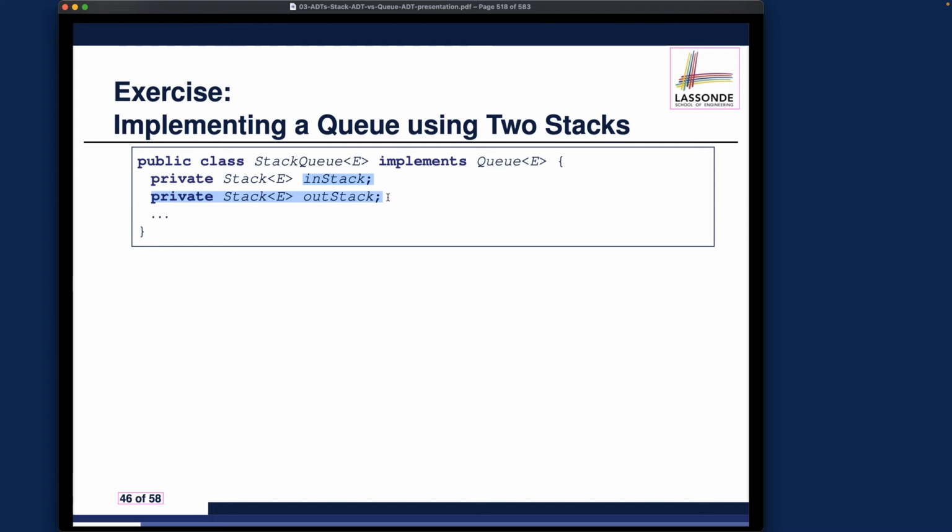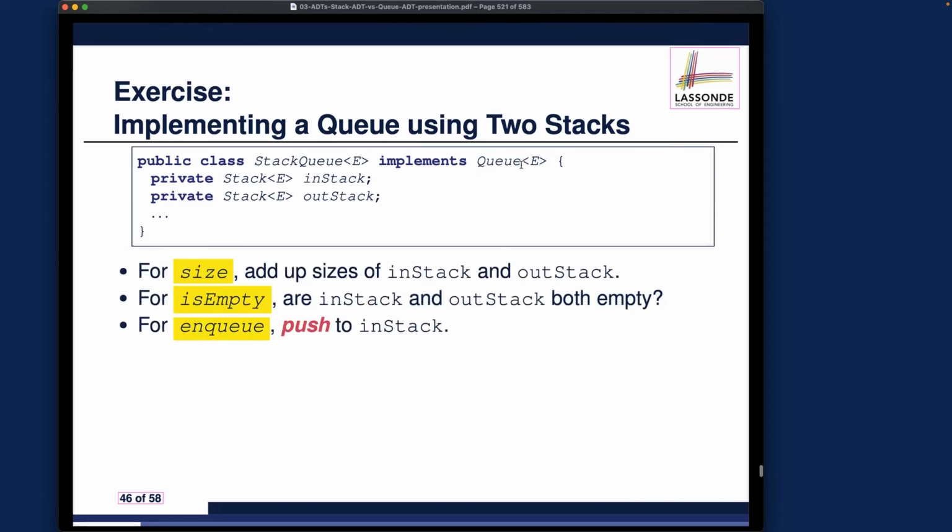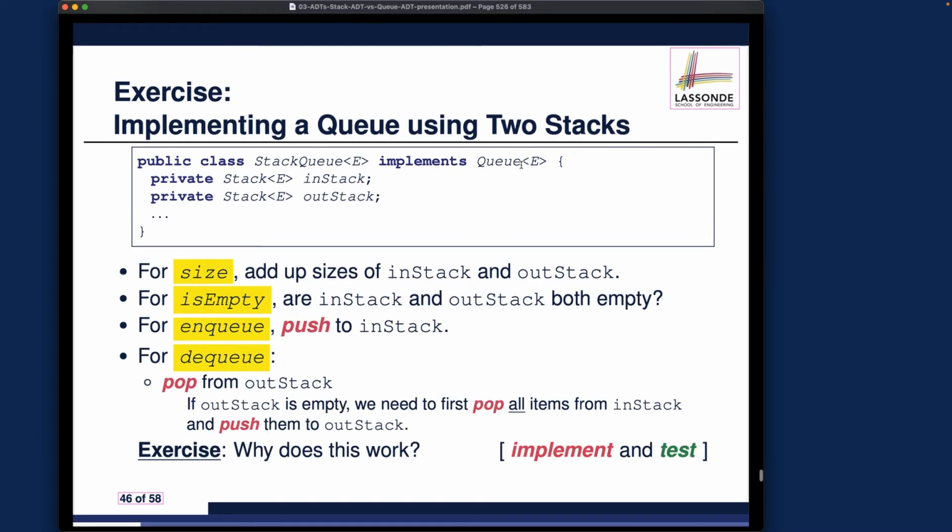So I'm going to leave that as an exercise for you. Let's go a little bit further. It's not difficult, but you really need to think about exactly how this will work. And you can definitely use my sketch of the solution and then try to implement it and also test it using JUnit tests. I think that will also be a very beneficial exercise for you, especially to really see what the connection is between the two ADTs. They're quite common, stack and queue.